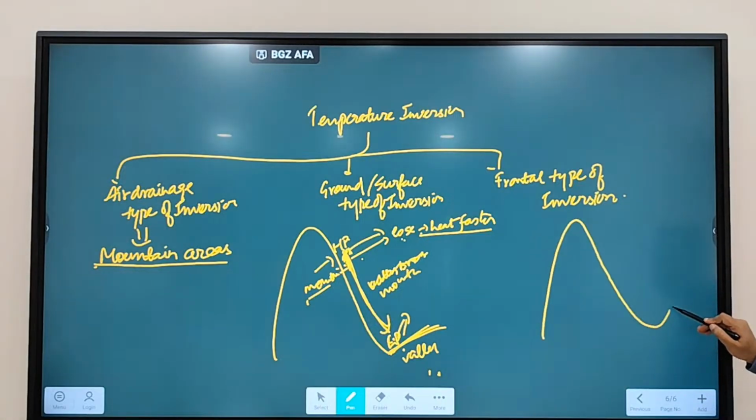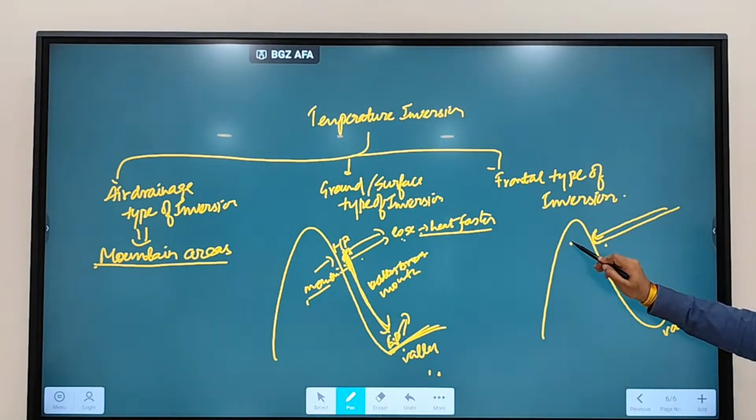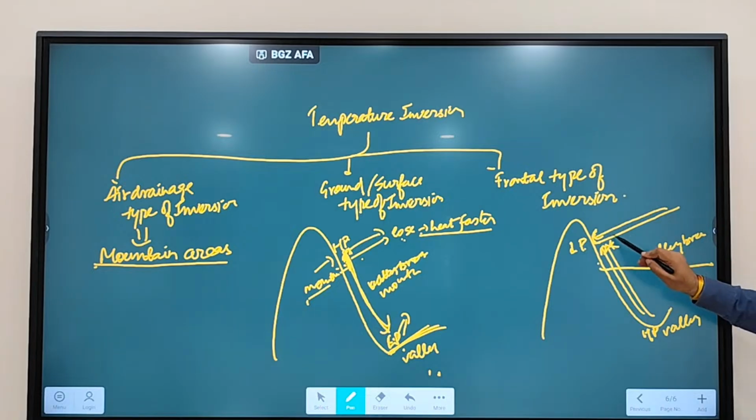Now during the daytime, what happens? The mountain slope will receive a lot of sunlight, so here we have low pressure. The valley is not receiving much sunlight, so there is high pressure. So which breeze do you see over here? Valley breeze. Low pressure means warmer condition, because low pressure is formed when it is warmer. High pressure means colder condition.